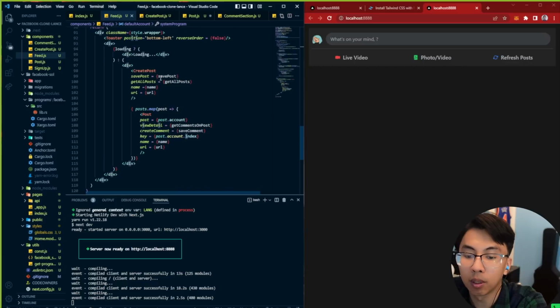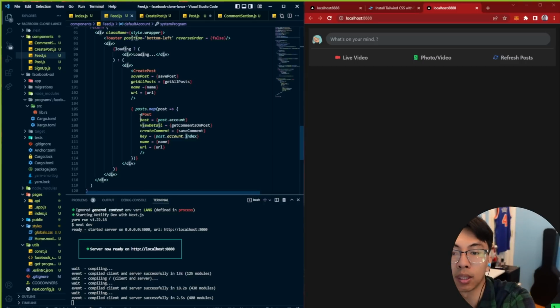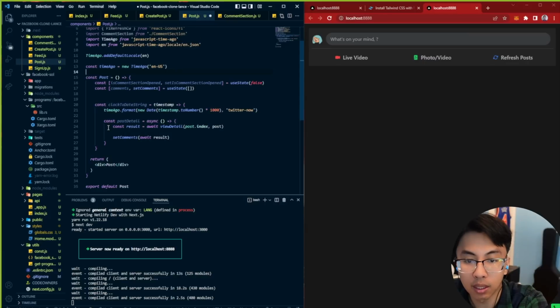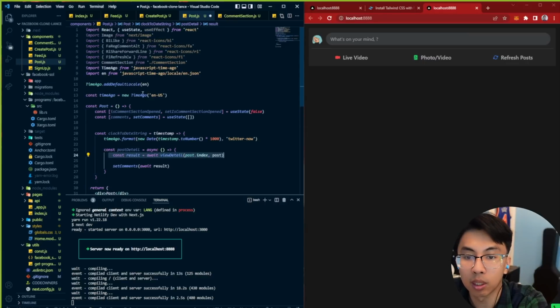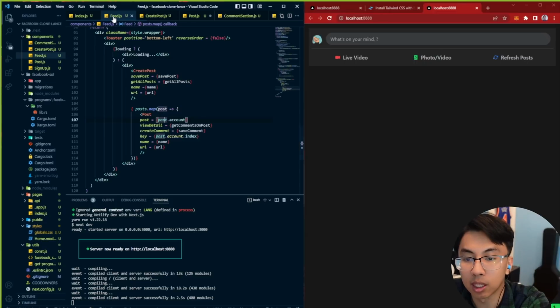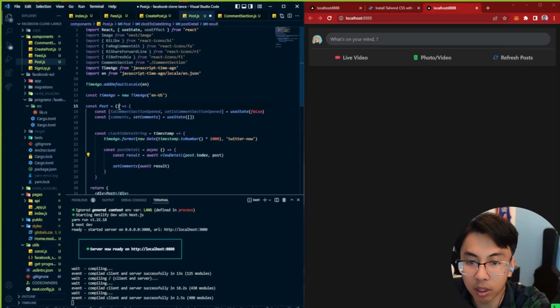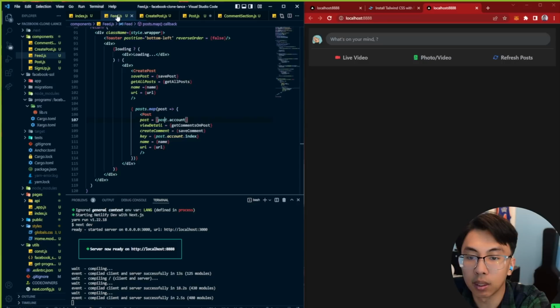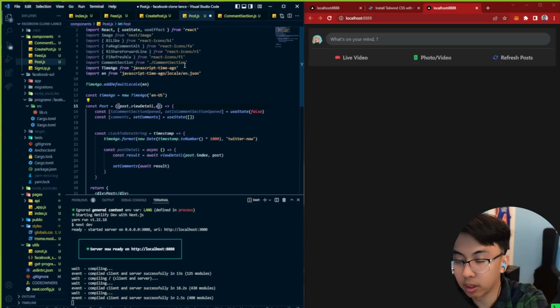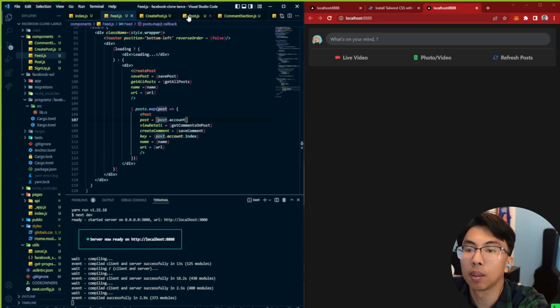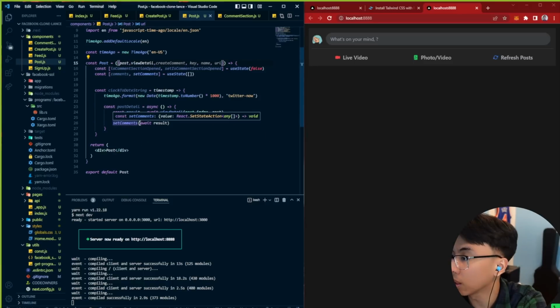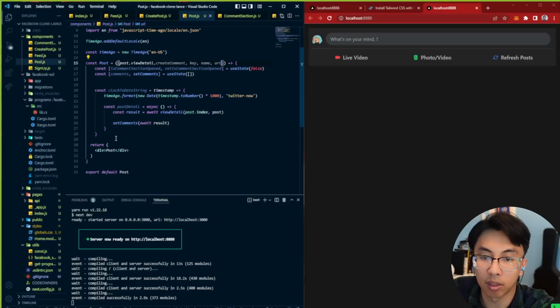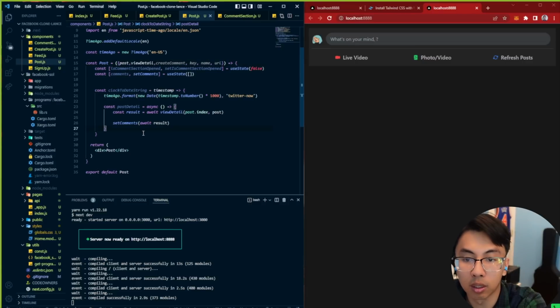Cool. Okay, and if you remember, inside feed, we have a post component that's going to be created for every single post, and we're passing in post equals post.account. So what we need to be doing, this is in line 24, post.index comma post. We need to be accepting all these props. So that's going to be post detail, create comment. So I'm going to start accepting those props and destructuring them. It's going to be post view detail. Let's see what else. Create comment key name URL. Create comment key name, and I believe that's all. It's looking good. Awesome. So there's also more functions for this, but I think this is good for now. We have our function to convert our timestamp and format it.